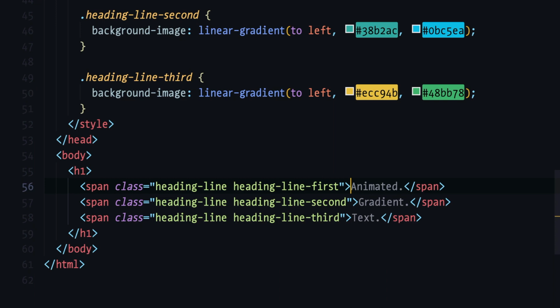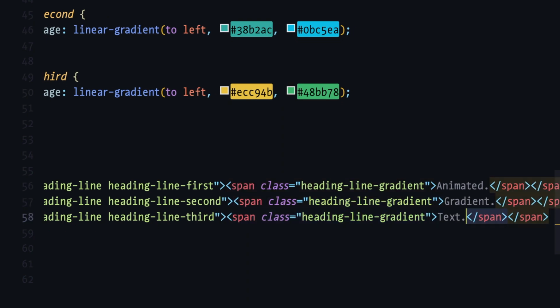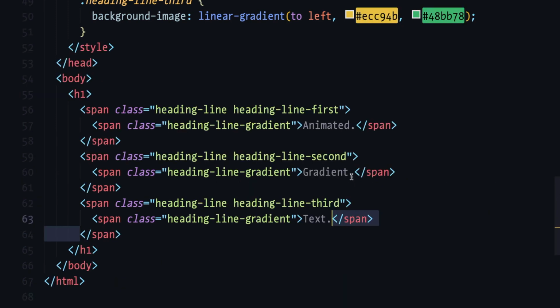So we'll need to include a white background underneath it, and in order to do that, we first have to wrap the headings in an additional span. So we'll wrap the first heading line in a span. It's going to have the class heading-line-gradient, and we're going to do the same for the second line and the third line, and then we'll hit save. So this heading-line-gradient is now going to have the gradient background, and then we'll apply a pseudo before element on the heading line, and it's going to have the white background, and we'll make it so that the white background is underneath the gradient background.